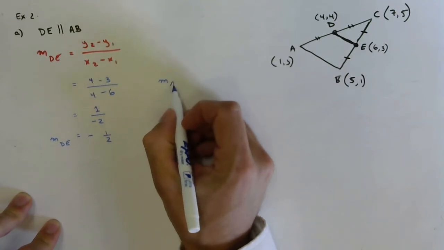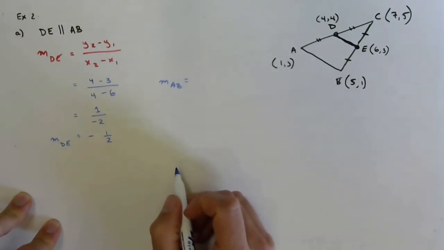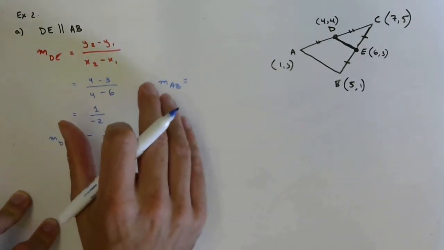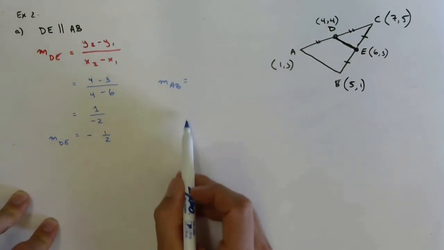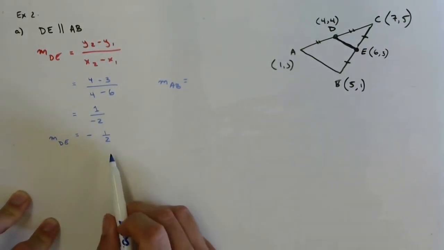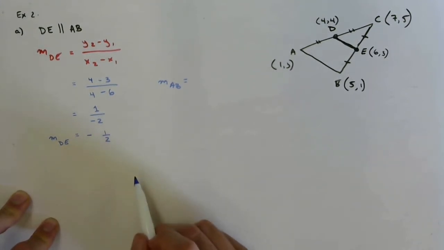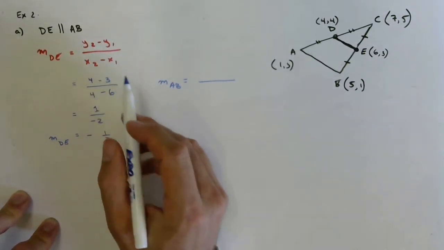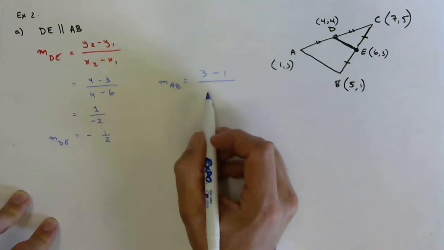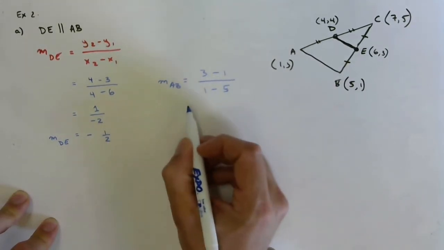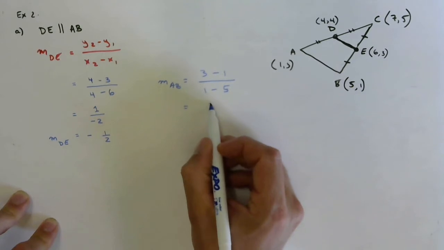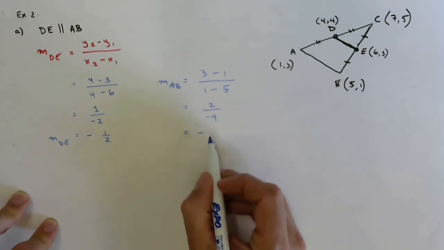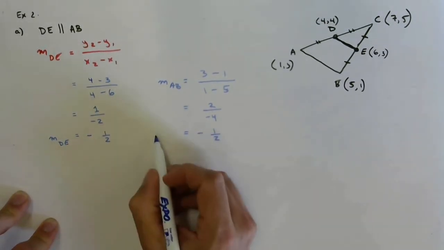And now I need to find the slope of AB. So I do that off to the side. Keep your work neat and organized. Keep things that you're working with together. So I already know that by the time I get down to the bottom, I'm going to have two slopes. If they're the same, it's good. If it's not, then they're not the same. Okay. Slope of AB, again, same formula. Change in y, 3 minus 1, over change in x, 1 minus 5. Numerator, 3 minus 1 is 2. Denominator, 1 minus 5 is negative 4. Reduce, simplify, negative 1/2. Slope of AB.